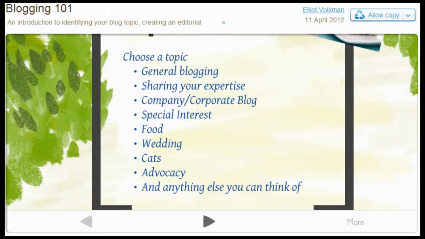Before you choose a topic to write about, though, you need to face the facts and understand that the likelihood that you will obtain a great deal of web traffic, sponsorships, or PR companies sending you free crap to review within the first few months, it probably just won't happen. When you select a topic, it might be for you, unless it's for a company. In that case, you will have a little bit different instructions and backgrounds and resources you have to use. But at the end of the day, it's something that you will have to be truly interested in and can devote a set amount of time each week, if not several times in a week, to work on.